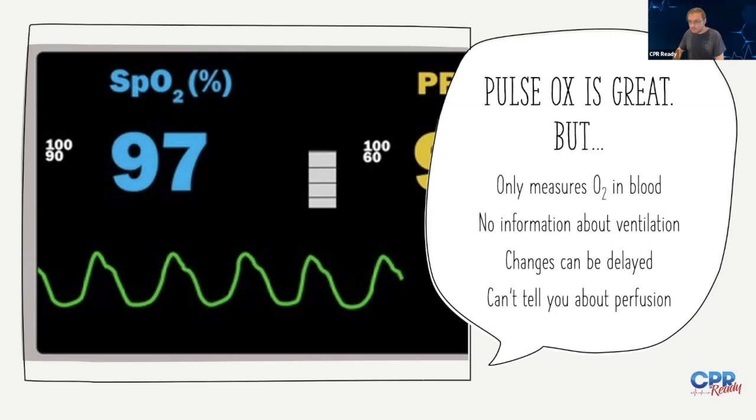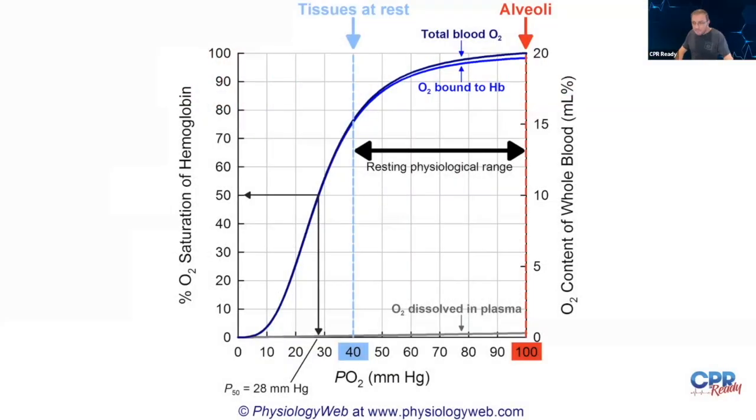All right, so the next slide is going to be kind of scary to some sensitive viewers, so just bear with me. Nothing inappropriate. But what kind of EMS CE is this where I'm showing you the oxygen hemoglobin dissociation curve, right? This can be scary, and I don't expect you to memorize this, and we're not going to dig into real details about it. But there is something about O2 saturation that I think is really interesting and very important.